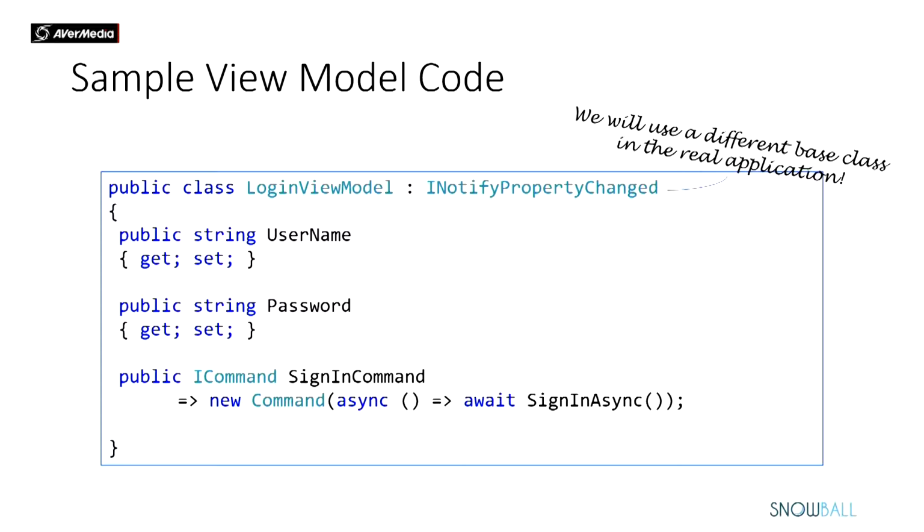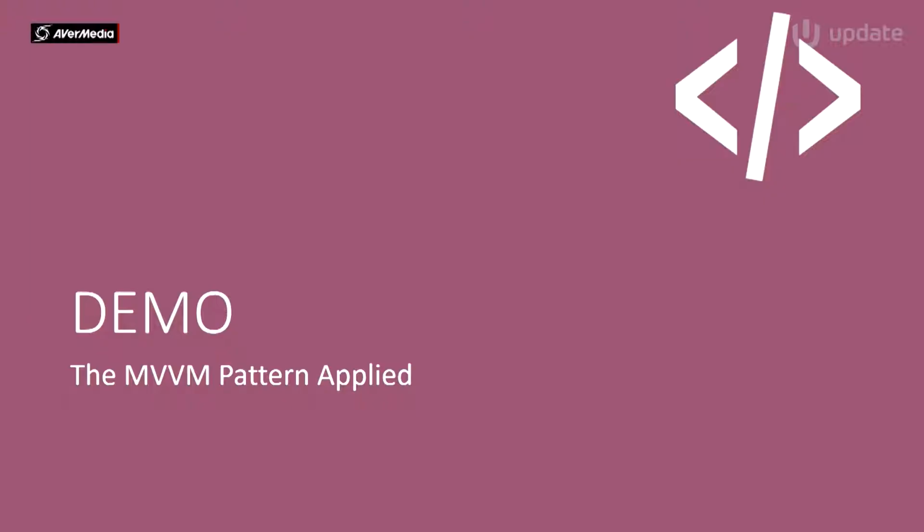That's why, in this case, it is directly implementing an interface called the INotifyPropertyChanged interface. That's an important interface because that's what data binding is listening for. There's an event going to be raised when the view model state is going to be changed, and then the view will automatically update its state as well. So that's what MVVM looks like in a nutshell.